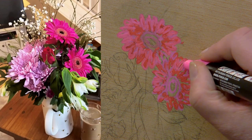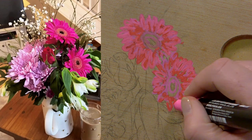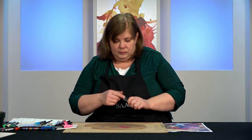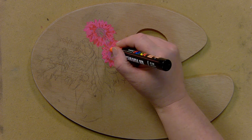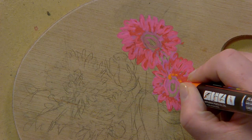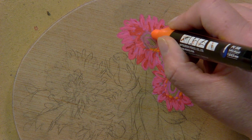So you can do it very flat. You'll see the colour when I was priming the blue was very flat. You can get a very flat colour. But I'm taking advantage of the medium, the support I'm using. This palette has a varnish on it. It's not overly shiny, but it's just meaning that the paint is sitting on the surface, which is perfect for what I want to do.